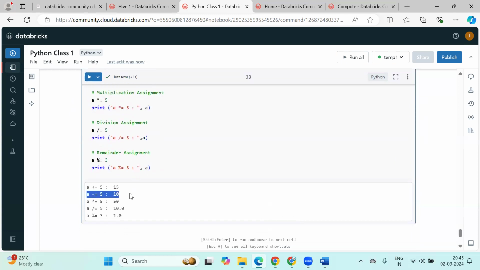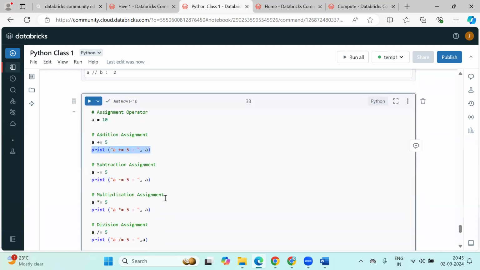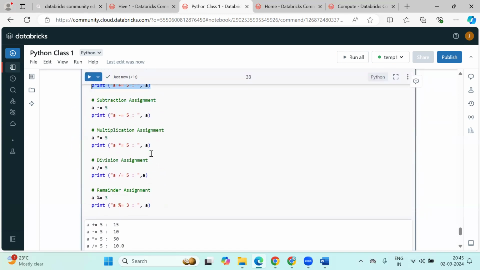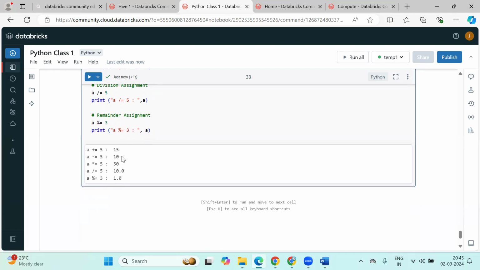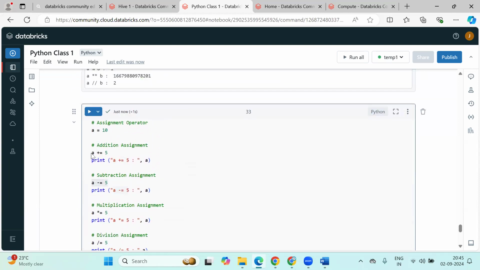So how much should the value be? 10 minus 5. Acha, a we have assigned as 5. So Jay, we can also write a equals to a plus 5 as well. Yeah, you can write that as well. Okay, that is the meaning of this one. Okay, yeah, thank you.